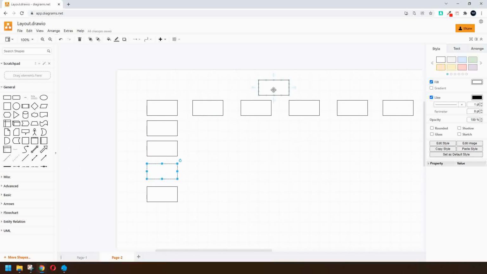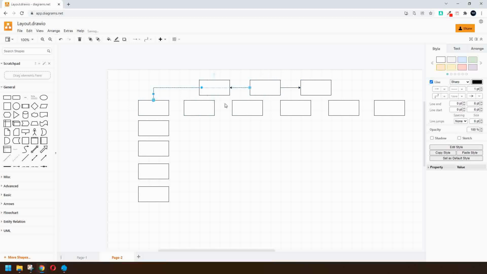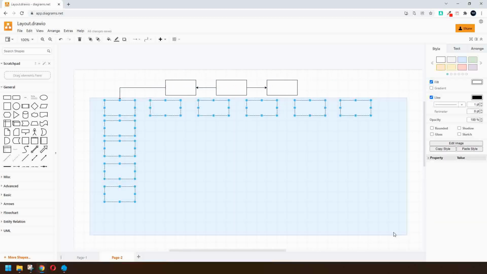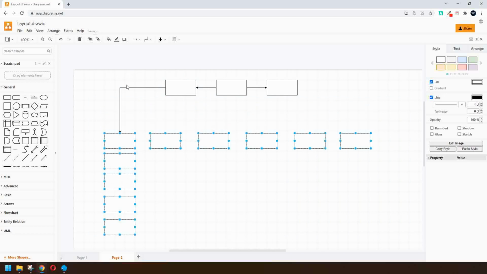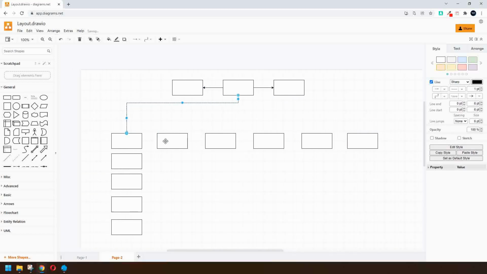And what's nice now is if I want to hook up these items, you can see I could simply do something like that and then choose the item to link to. So now we have something along those lines. Or if I want to join existing items, I can do that as well. So I'm going to select here, and now I'm just going to drag over to that particular item. If things are in the way, you can select them all and move them down. So now this particular line, maybe I want to change that. So there we go. I'm going to move that down to there now.